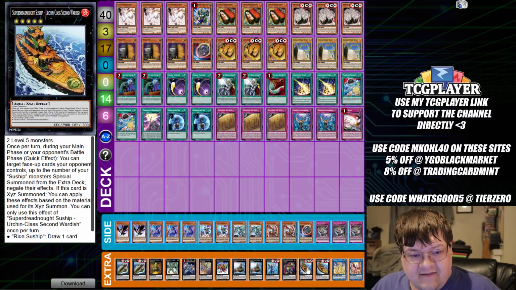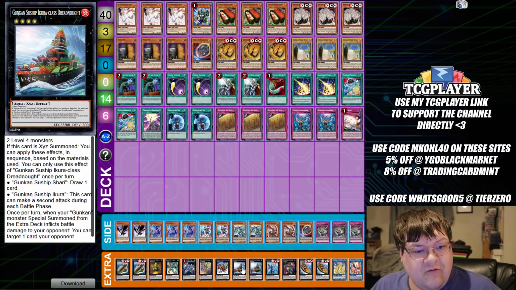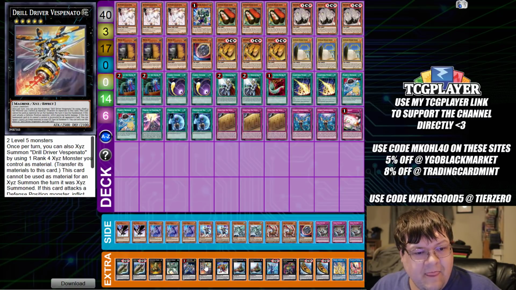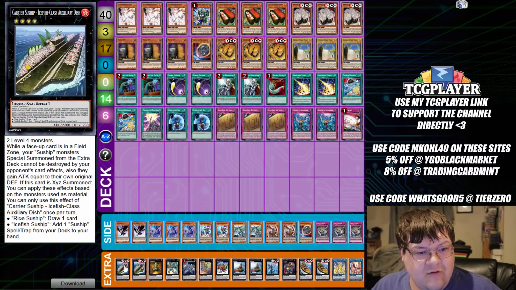Down here in the extra deck, we have one Nightmare Phoenix, one Ahashima, two copies of the Urchin Sous Class Second Wadashi, one copy of Rhapsody, one Wathrabru. Don't underestimate this card, by the way. This card's really good as a tech option. We have two copies of Dreadnought, one Gaia, one Vespinato, one Zeus, one Emerald, one Vimana, and two copies of the Ice Fish Class Auxiliary Fish.